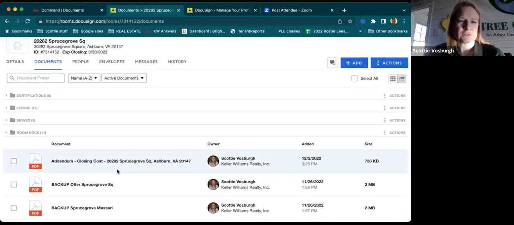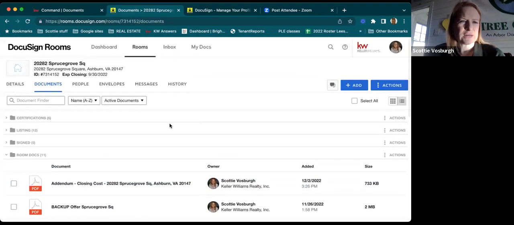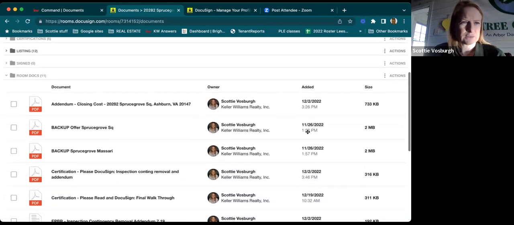I don't think you can drag and drop to move stuff into different folders. Like if I wanted to move this into one of these folders, well, you used to be able to, maybe you can't now with the new thing. Yeah, I don't think you can sort the order that they're in.